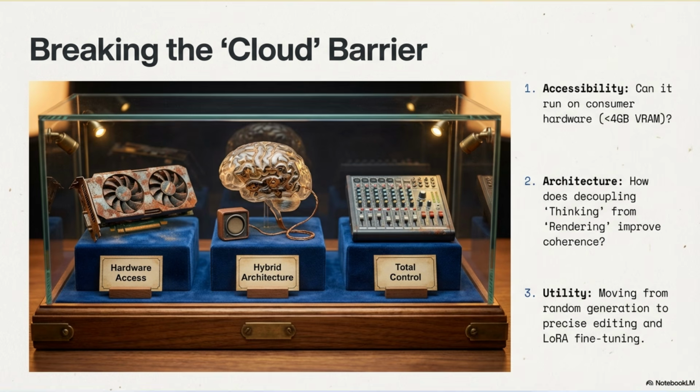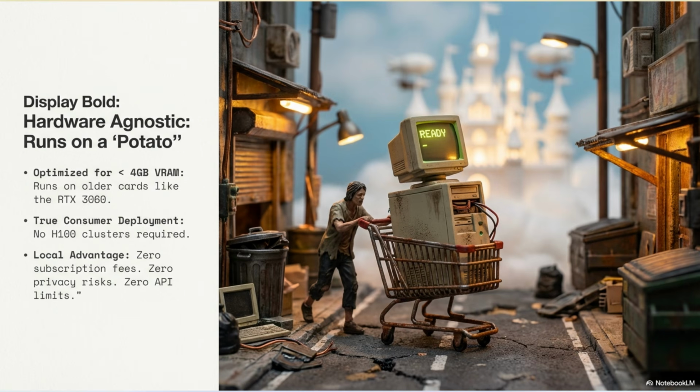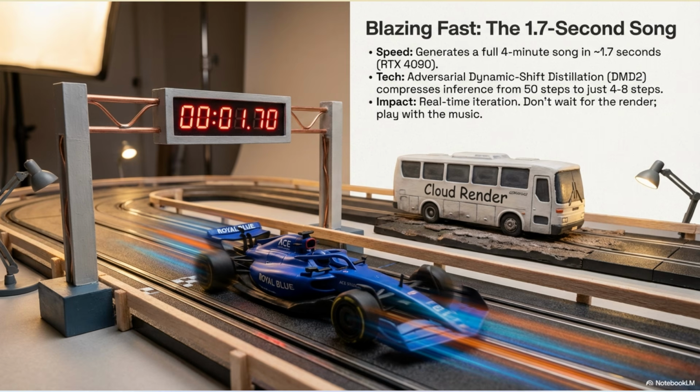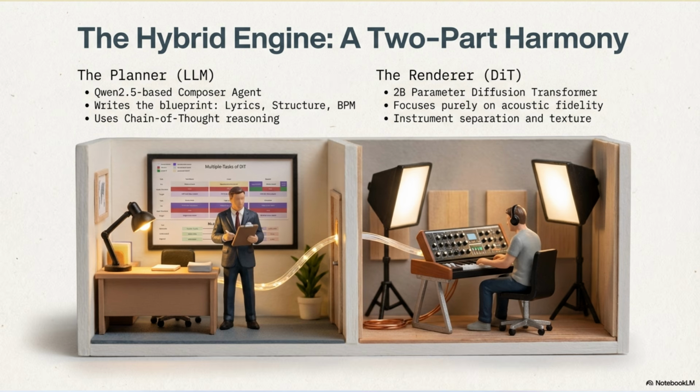This model has a lot of innovative points. First is the extremely low hardware threshold. It is very accessible. Even if you only have an older graphics card, like an RTX 3060 with only 4 GB of VRAM, this model can run. And as we just verified, the generation speed is astonishing. The reason for this is that A-Step 1.5 uses a special distillation technology called DMD2.